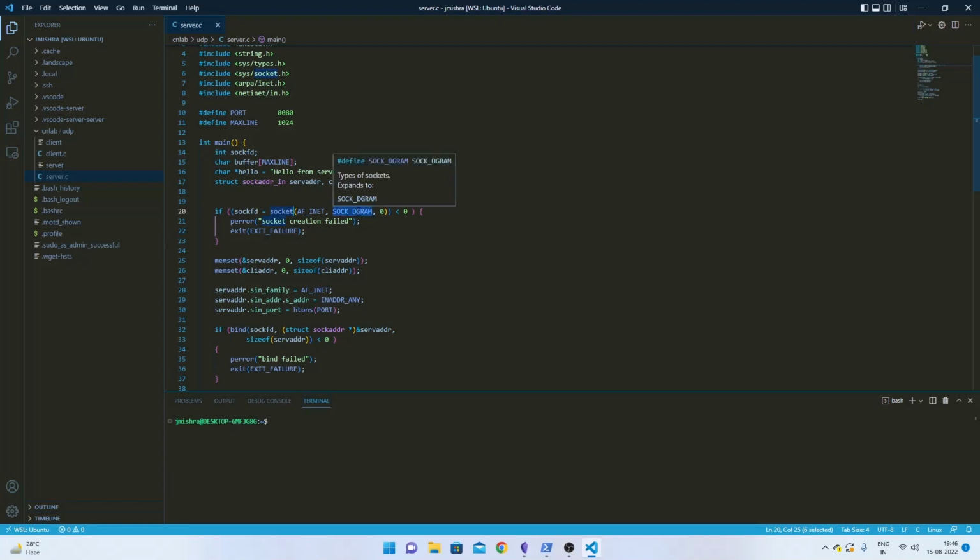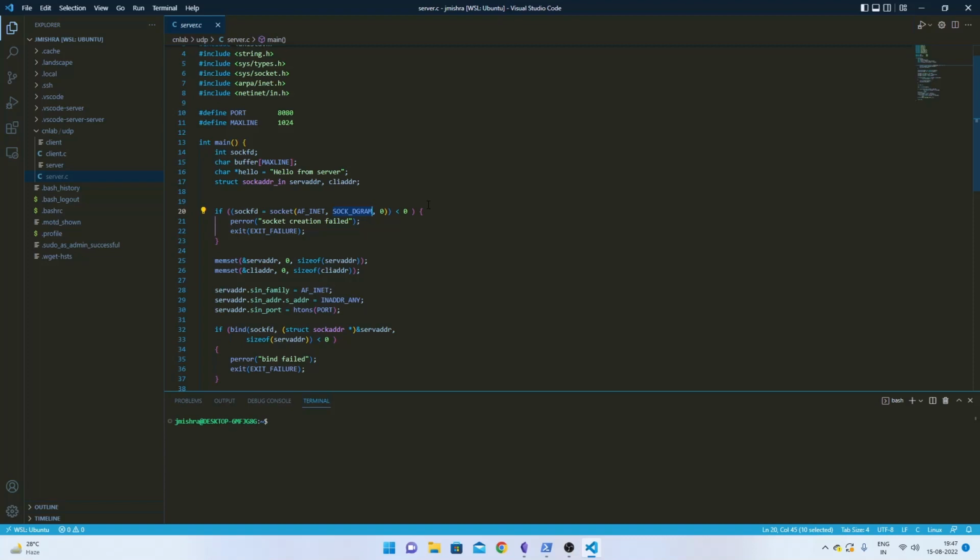And it's going to use UDP. So this constant or macro that you see here is called SOCK_DGRAM, and DGRAM stands for datagram. UDP packets are also called datagrams. And if you use SOCK_DGRAM, you're telling the socket function call that you want a UDP socket.